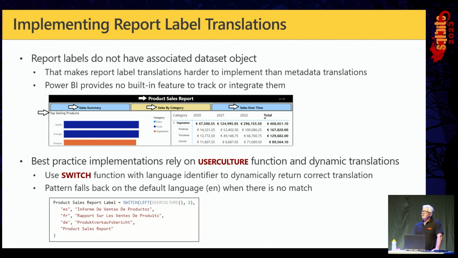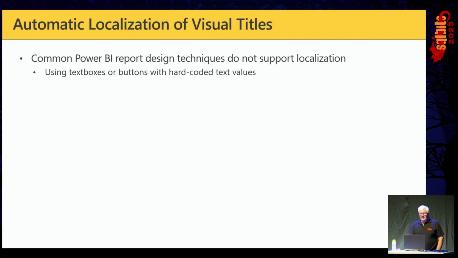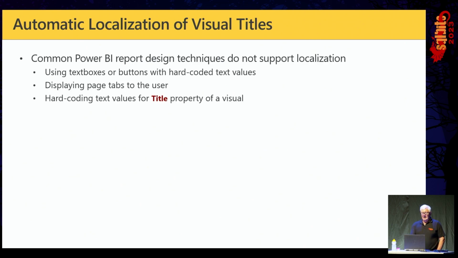Okay, now what we're going to do is rely on writing code in DAX that uses the switch statement with user culture. However, what we're going to see is that there's a technique where we're not going to have to write this by hand. Now, before we even get into the solution here, there are things that we do not do. Having a text box or a button and hard-coding text values in the report designer will never translate. Remember, the report layout designer knows nothing about translations or localization.